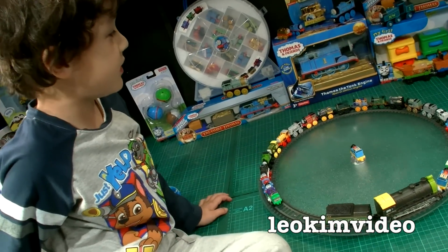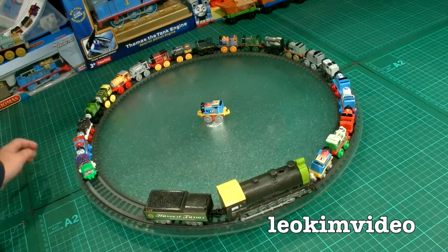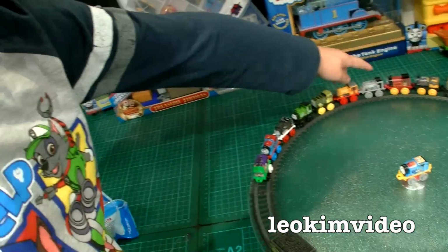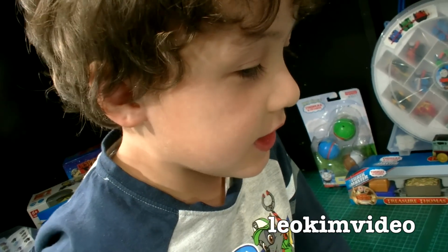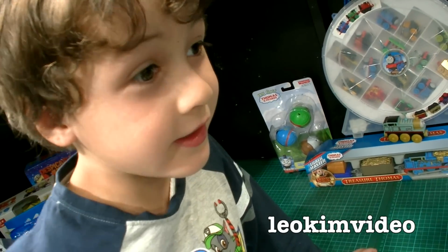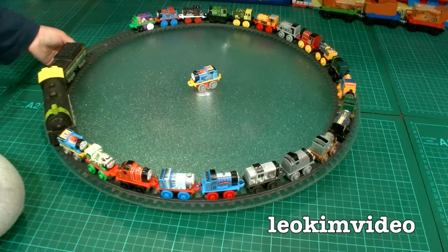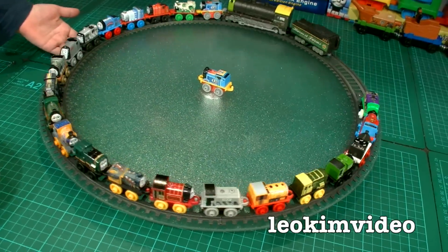The robot ones, they're good, aren't they? Yeah, we're getting a good mix of the robot Thomas Minis in this one. My favourite one, I really want that. Which one's your favourite? Steven? Steven and the two robots. Yeah, he likes the dinosaur Steven and the two robot guys. It's complete eye candy for children, this stuff. They absolutely love it. I think this toy here is easily going to be Toy of the Year for 2015.